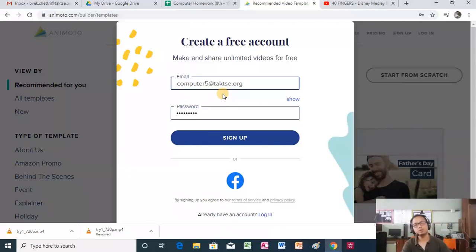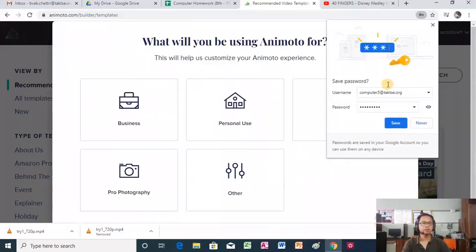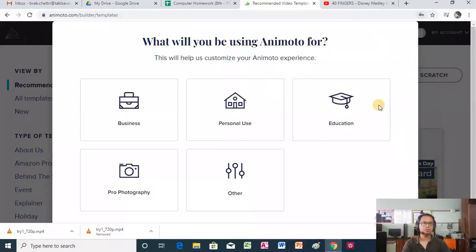So you will have your email ID and password. It could be as simple as bivek.chetri@taxe.org, and your password and user ID. After you do that, click on sign up.